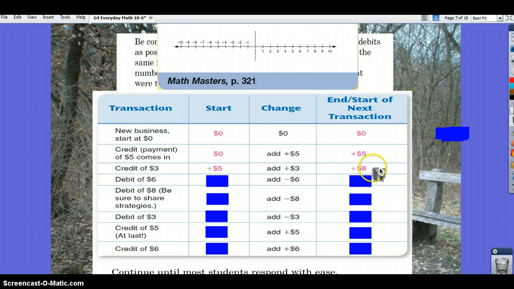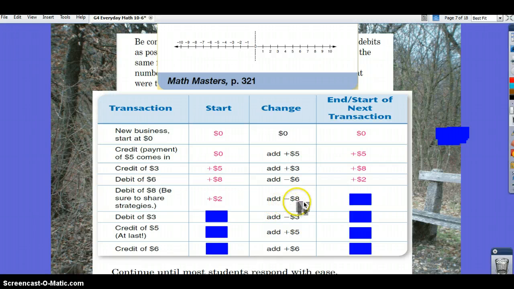So remember, whatever we end with the day before is what we start with the next day, so we're starting with that 8. Now, we need to add, though, a negative 6. It's a debit. It's an expense. So basically we're saying 8 minus 6, which leaves us with only $2 left. Again, we ended with $2, so the next day starts us with only that $2.